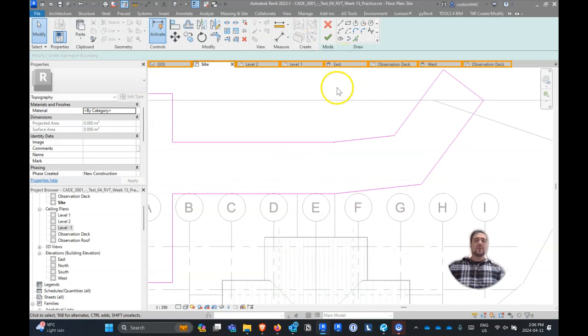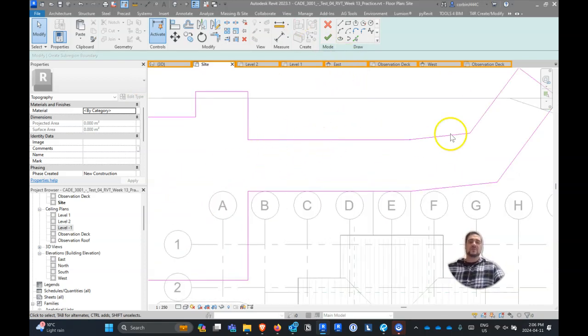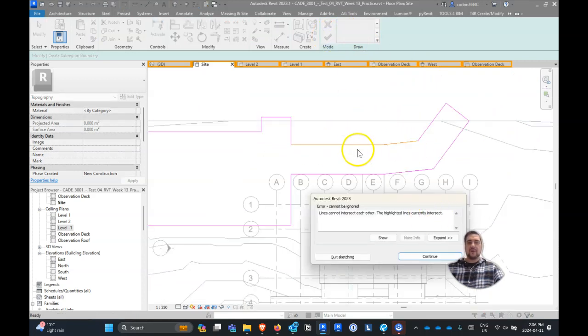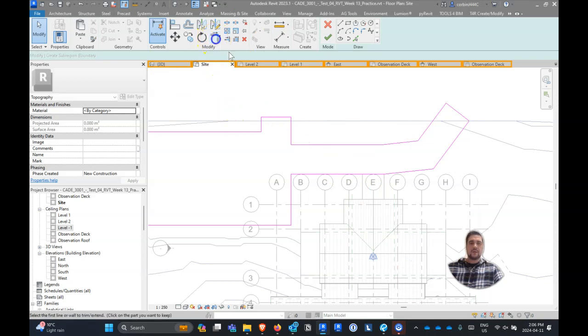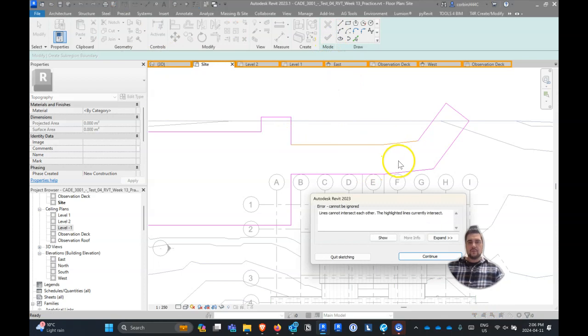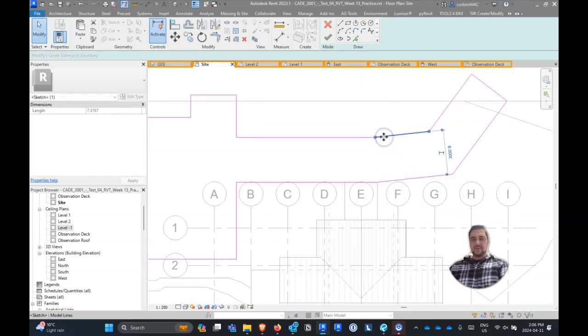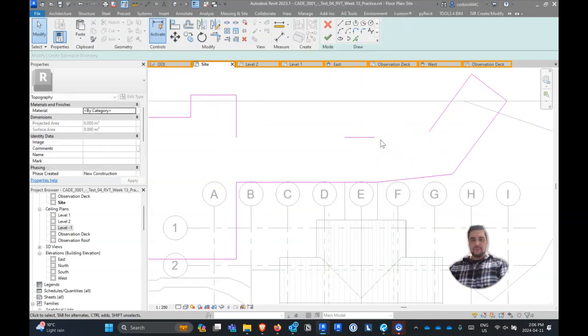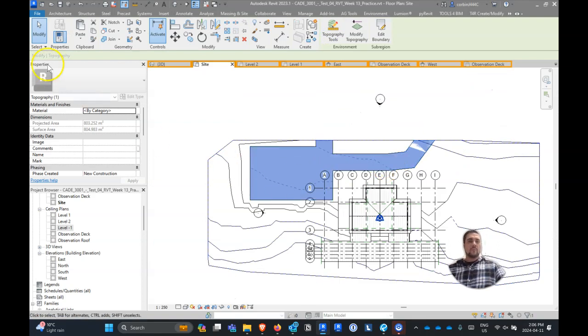And usually when I'm doing topography like this, I start off with square lines and I'll add some radiuses. So I'm going to leave that for a minute before I add the radiuses. And once I do this, why are these intersecting? Is there two lines here? Oh, there is two lines there. We're going to change this material to asphalt.